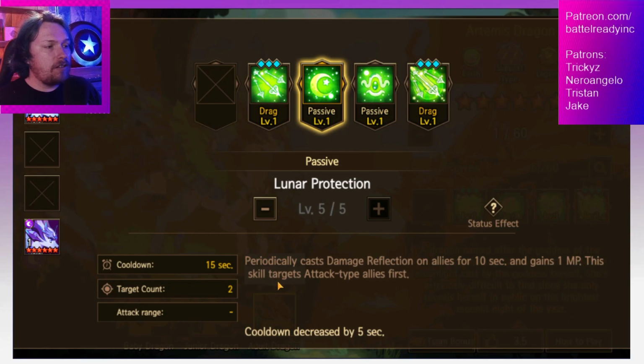This skill targets attack type allies first. That's pretty cool. You're almost like putting a permanent barrier, kind of, onto your attacker, which is pretty cool. Definitely can't complain there. My only issue is the attackers are in the back. They're not getting attacked that much unless they're getting hit with a big old drag skill. They're not taking all these basic attacks and whatnot.